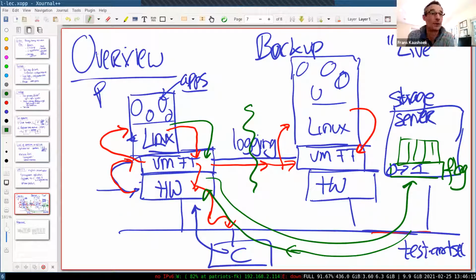Understand or argue with each other, and convince yourself that the scheme avoids this split brain syndrome, in the sense that there's never going to be two primaries. The second thing to debate is whether this is a reasonable design, because it looks like we've pushed all the real hard part of the fault tolerance into the storage server. Is that really the case, or not? So those are two things I'd like you to discuss in the breakout rooms.